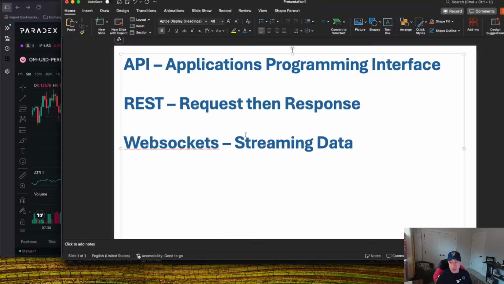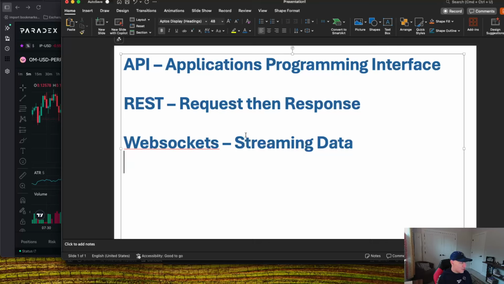WebSockets is perfect for that sort of thing. That way you're not having to constantly hit their REST service saying, what's the price now? What's the price now? What's the price now? With WebSockets, it's just sending it to you as soon as it's updated. So that's great in most cases with streaming data.